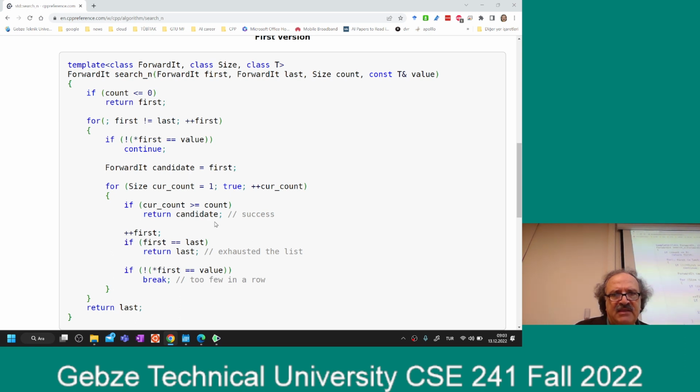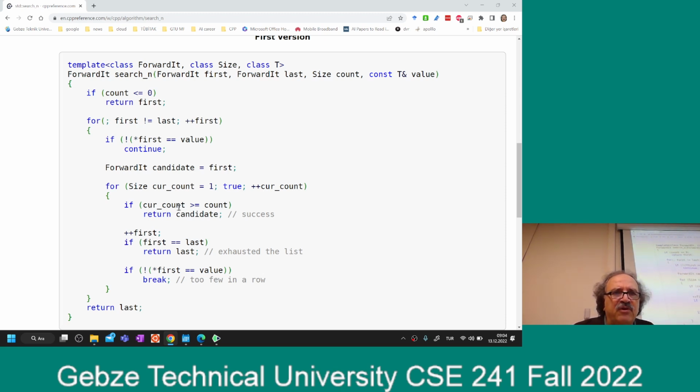Is this recursive? No. Did you guys understand? Once I find it, I change my candidate, forward iterator candidate, to first. This is always true.